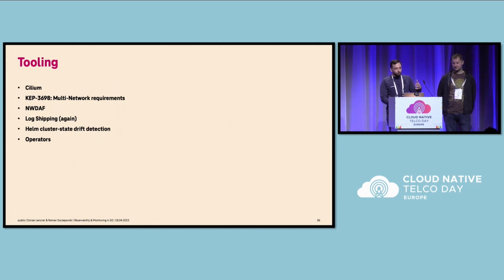So, one short section about tooling. We're really interested right now in Cilium. We are really interested in this enhancement request about multi-network requirements that will make multi-networks first-class citizens. We already heard about it before today. Of course, NWDAF. Maybe log shipping, I told you before, this is not the end of the road, maybe. Weaveworks is working on this Helm cluster state drift detection, which is interesting, and in the end, maybe it will turn out we'll have to write our own operator. Maybe it's worth it, let's see.